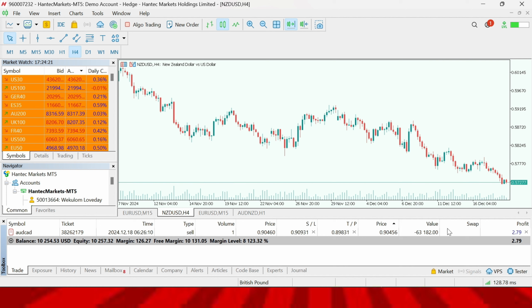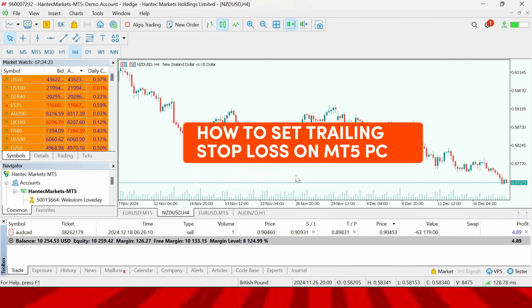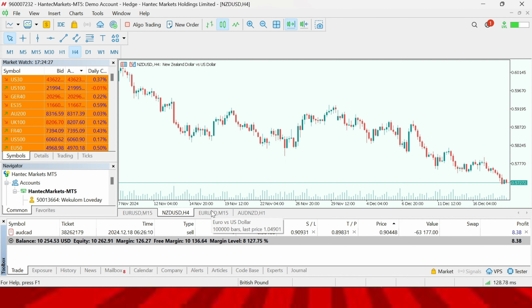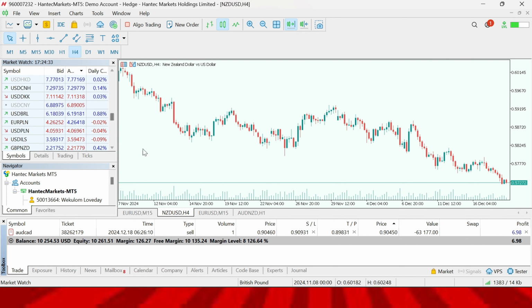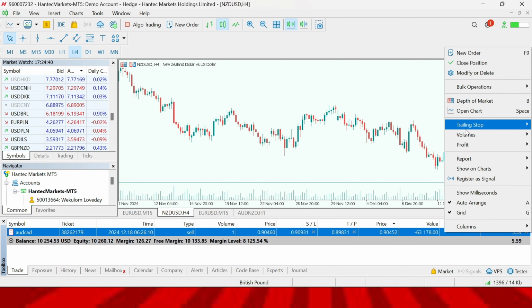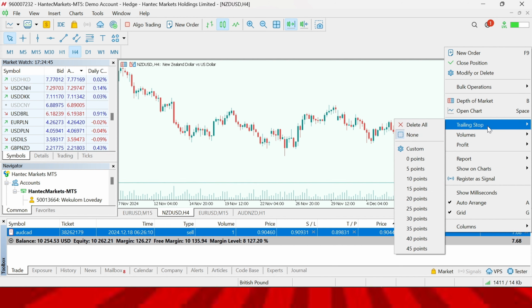Another thing that I want to show you is how to set trailing stop loss. Assuming you have taken a trade, like here we have the AUD card. If I open AUD card, if you right click on it, you have an opportunity to set trailing stop loss. What the trailing stop loss helps you to do, it helps you to manage your profitable trades. So you can set it that after every 45 points, if the trade moves in profit by 45 basis points, the stop loss should adjust to help you protect the profit you have made. So you can do that from this option of trailing stop loss.